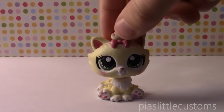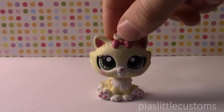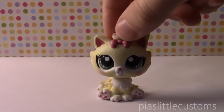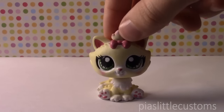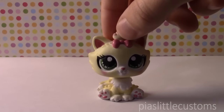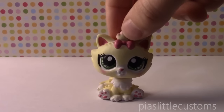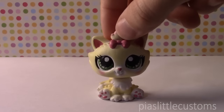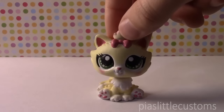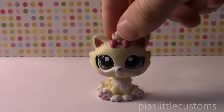Now with simple I mean either a repaint or something with a sculpted part that's not hard for me to figure out how to do. For example, a single flower, a small horn, a little bow or ribbon, or small wings is something that I can kind of make easily, and those all go under simple commission. I'm going to show you a few examples soon so you can visualize a little bit better what you can ask me to do.